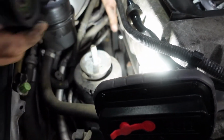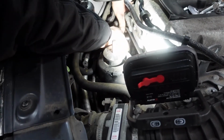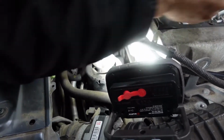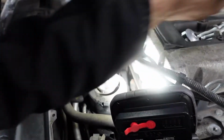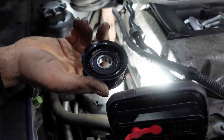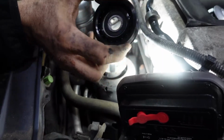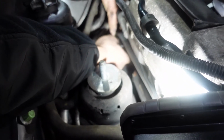So after you remove the pulley, this is the old one. There's a washer behind the pulley. This is the old washer. So I'm gonna put the new one in, put the new washer in. I'm gonna put the new pulley in. Which way it goes, it doesn't matter, but me, I prefer this way. This is the back of the pulley. I prefer to put it this way facing out. So I'm putting it this way facing out.